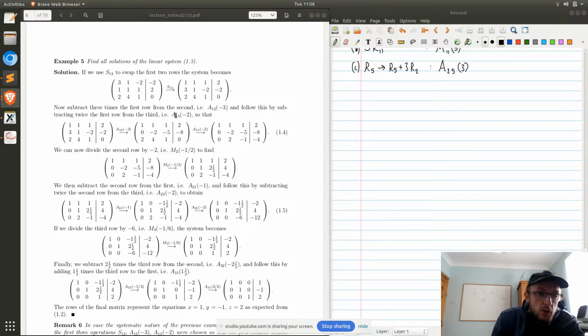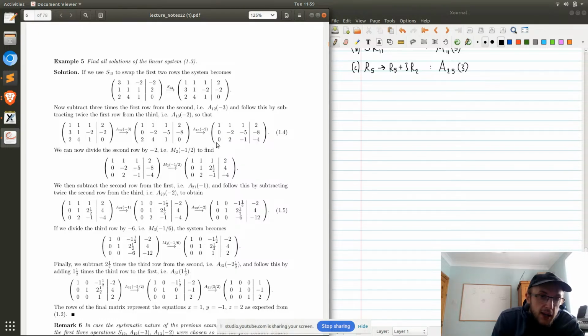Okay, so you've got row 1, yeah? Now multiply the third row by -2 and add it on. Okay. Now what's the point of this? Well, the point of this is to get that entry there to be 0, and then to get that entry there to be 0. Okay, good.